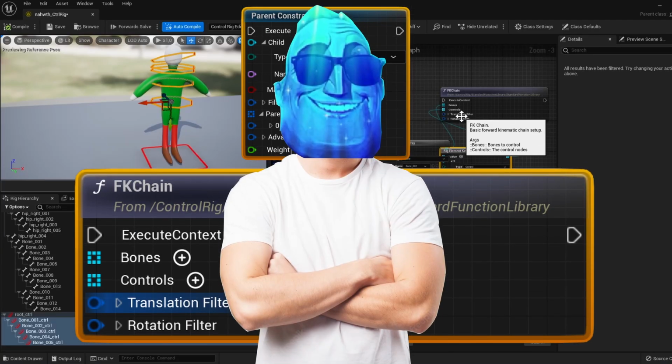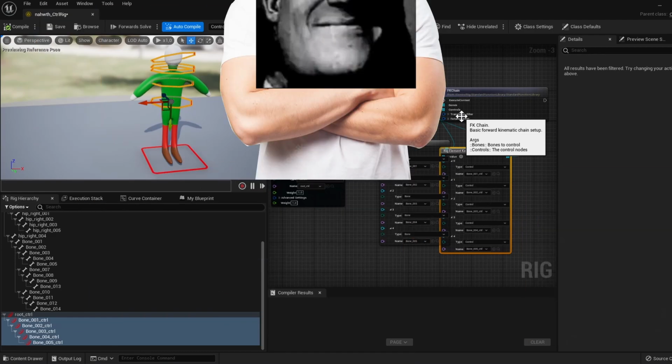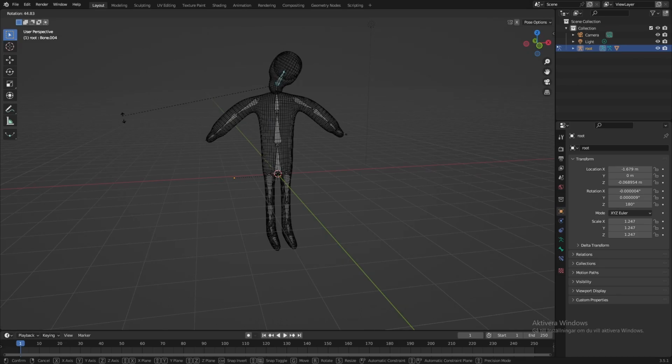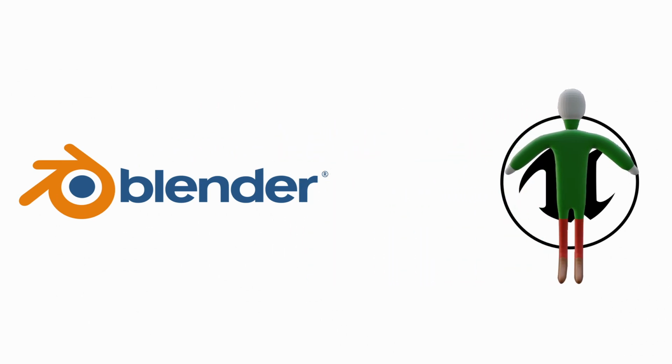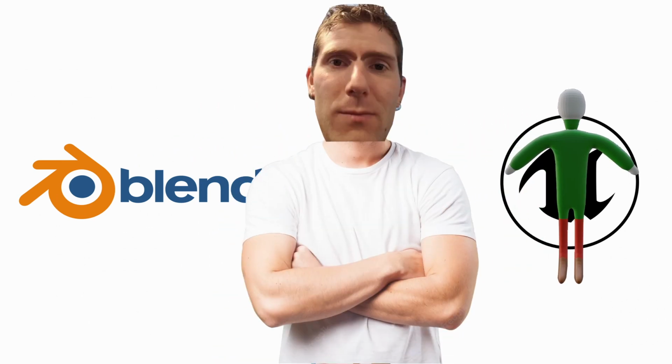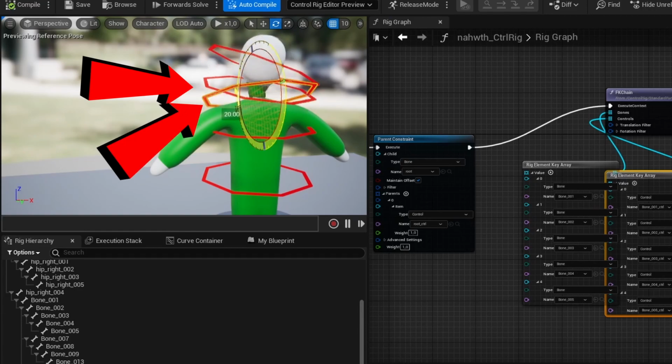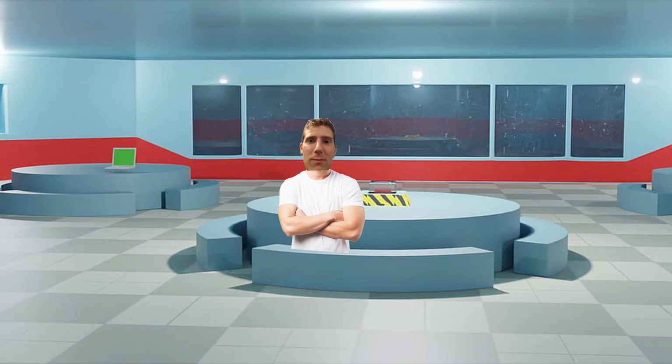Even too fast. The head bone we created last time is necessary for Blender, and we were able to use it in there. But as you probably know, or at least now know, there's a lot of problems when exporting things from Blender to Unreal. Why? Yeah, Blender and Unreal. Why? Well, in this case it doesn't really matter, because as you see, the bone that was supposed to be a neck bone more or less works like a head bone for us, and this bone works like a neck bone.